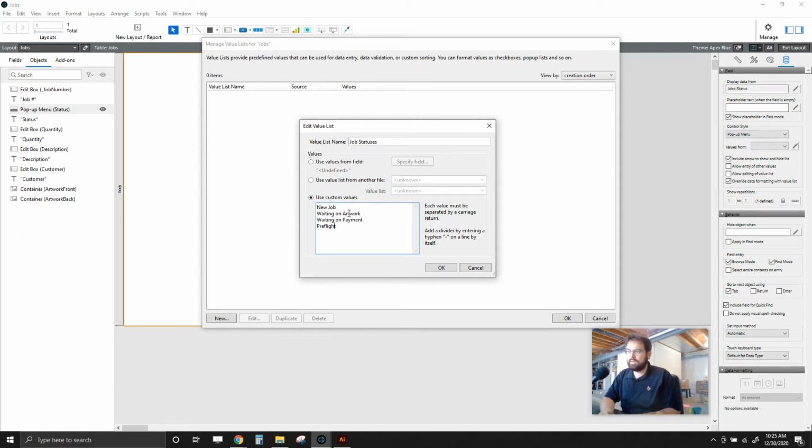We have pre-flight, we have printing, we have cutting, we have finishing maybe, or assembly, or let's do installation, and follow-up.